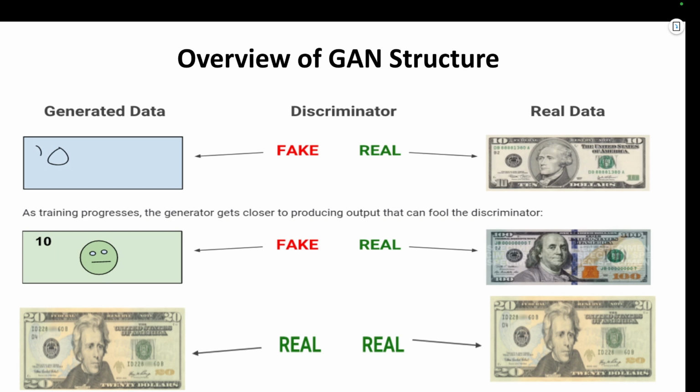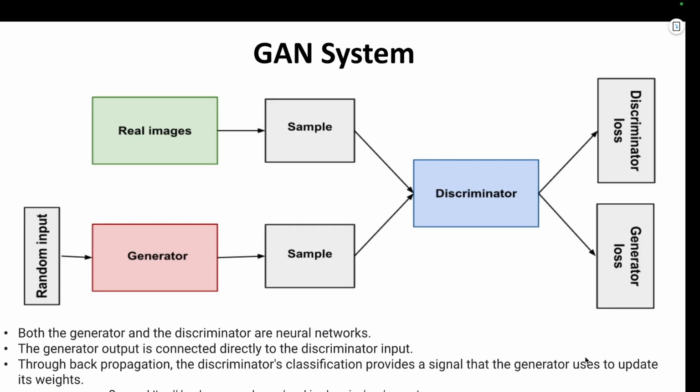Now here you can see this is the generated data. Initially, in the generated data after an epoch, this image is generated by the generator, then the discriminator's role is to represent whether it is fake or real. These are the label data. Then at the end, after a particular number of epochs or iterations, the image generated by the generator will be similar to the real image, and in this case the discriminator fails to identify the difference between the fake generated image and the real image.